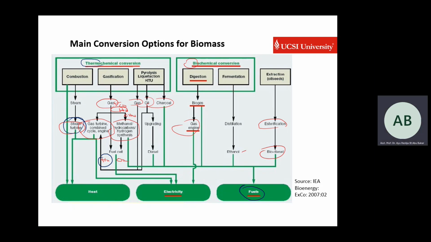Pyrolysis liquefaction, where the products from the pyrolysis are gas, oil, and charcoal. This one later we'll go through in detail, the pyrolysis process. The gas can be used to supply energy to the turbine, where again the turbine will produce electricity and heat. The oil can be used as fuel. Charcoal can be used as solid fuel for the combustion chamber.